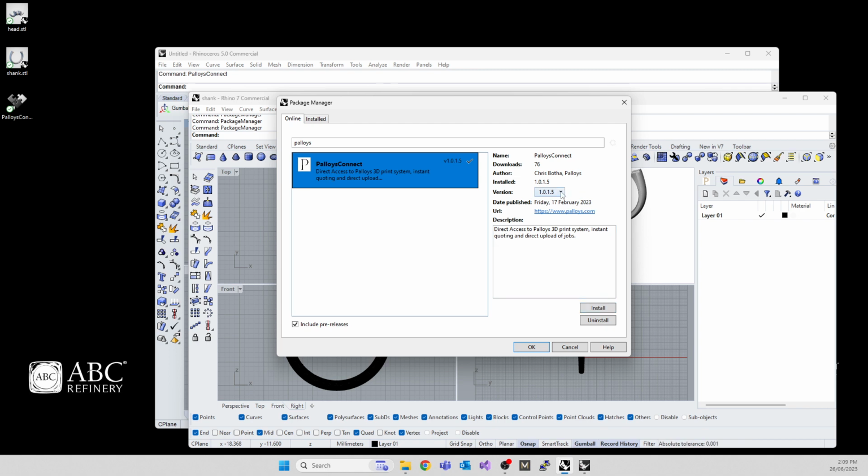Periodically come back here. If we send out an email saying that there's updates, this is also how you would do the update. You'd select the latest version and update to it.